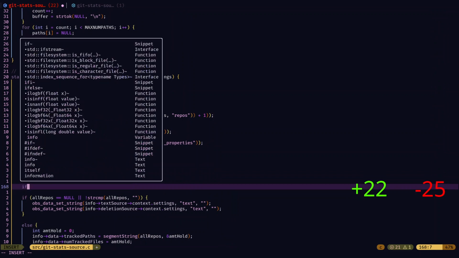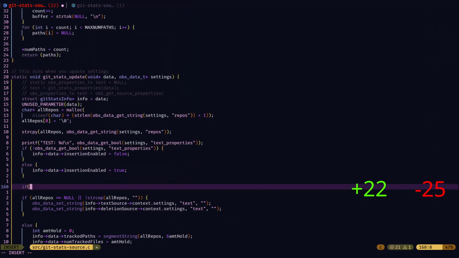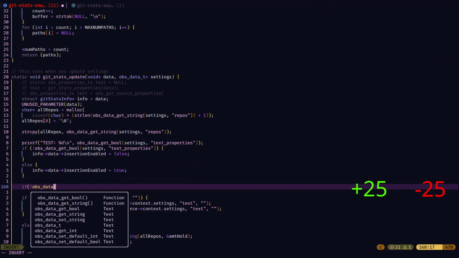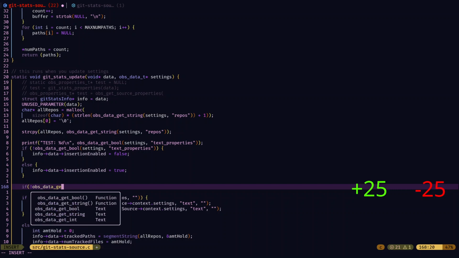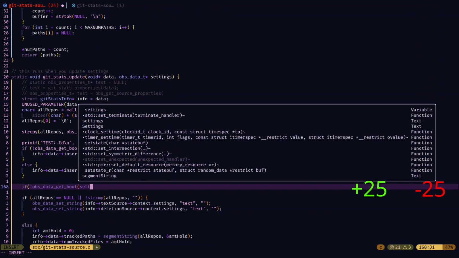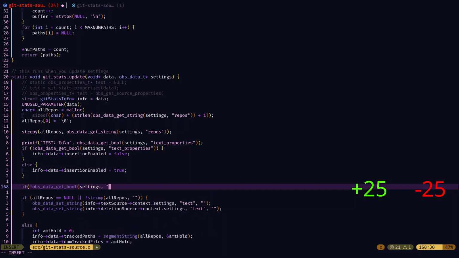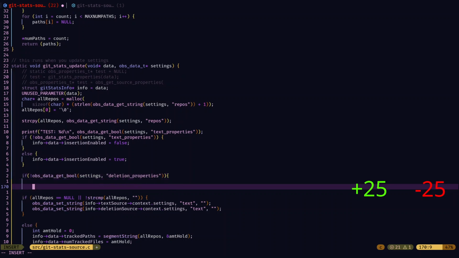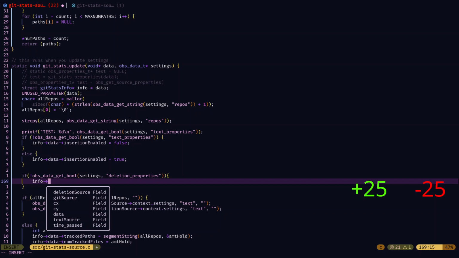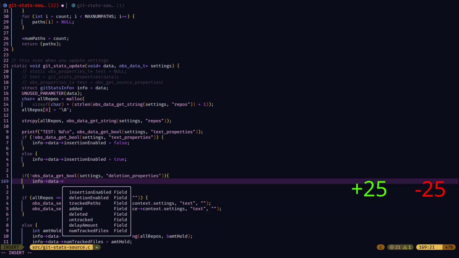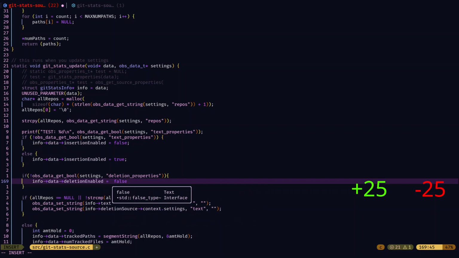And then we come around and do the same for deletion. For the deletion properties, which I haven't created yet, but I need to, info data deletion enabled equals false.